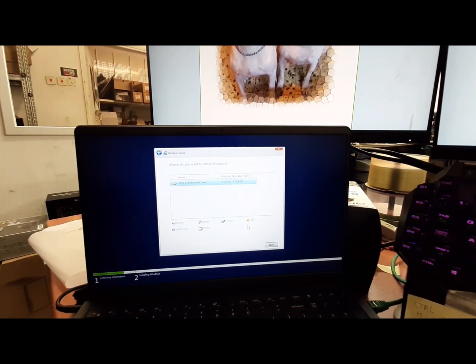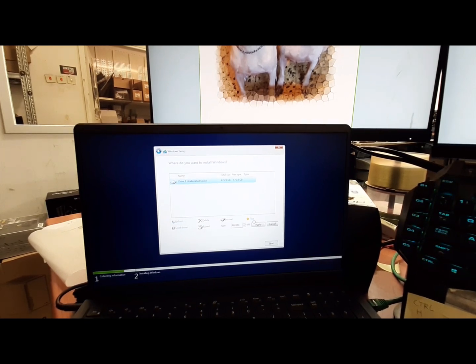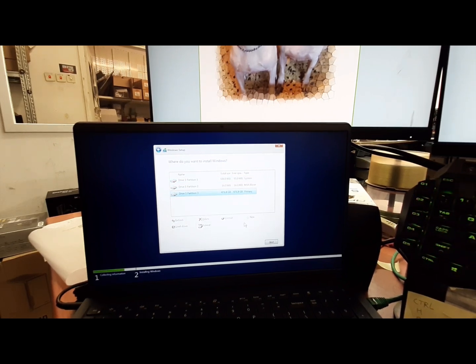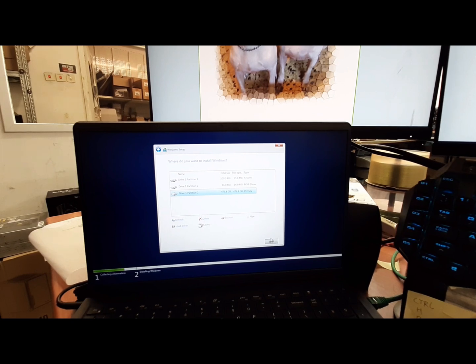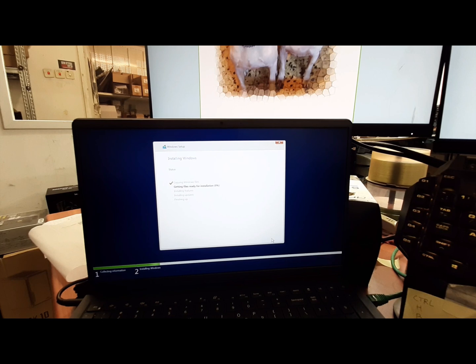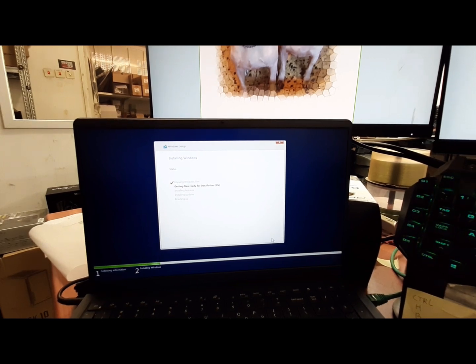We have one clean drive, and we click New. Apply. Windows creates partitions for the installation. Here. Then we click Next and let the installation disk do its job.